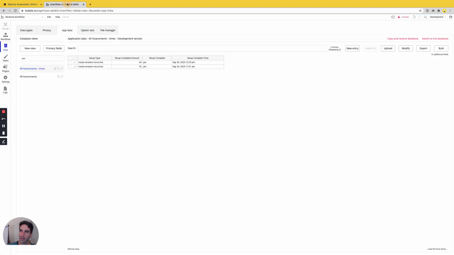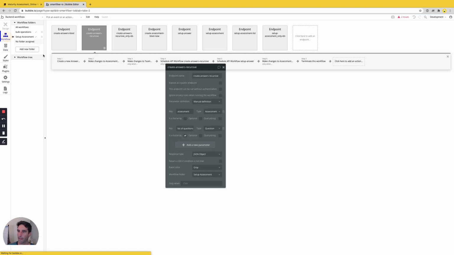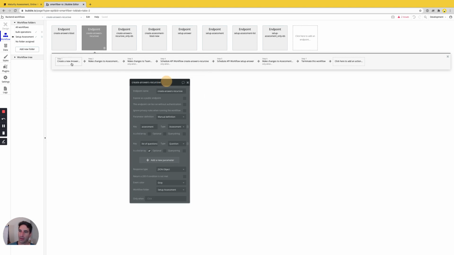And right now, the way I have it set up, I have a bunch of trials here. This is the current one. It actually creates the assessment on the front end whenever the user clicks it, and then it sends a bunch of stuff to the back end. So it creates the assessment that was created in the front end, and then the list of questions.